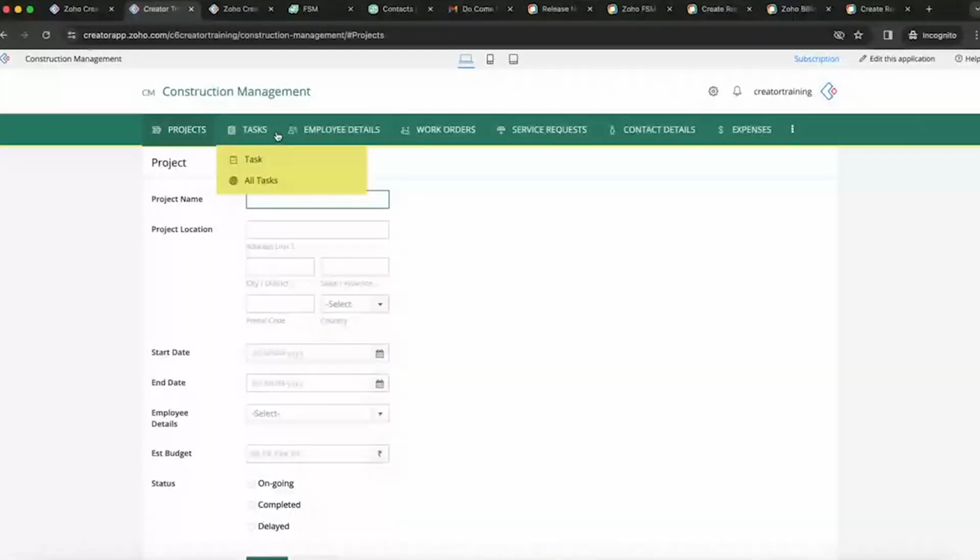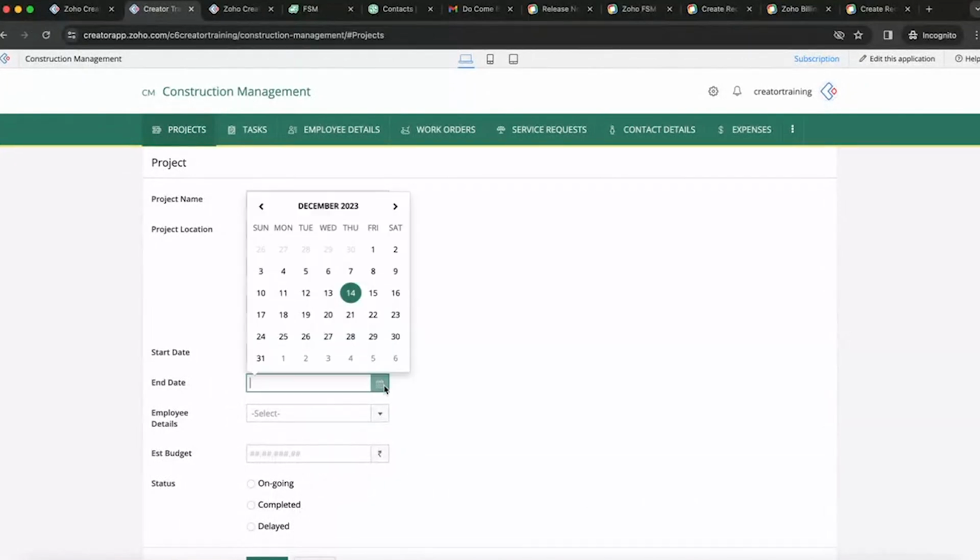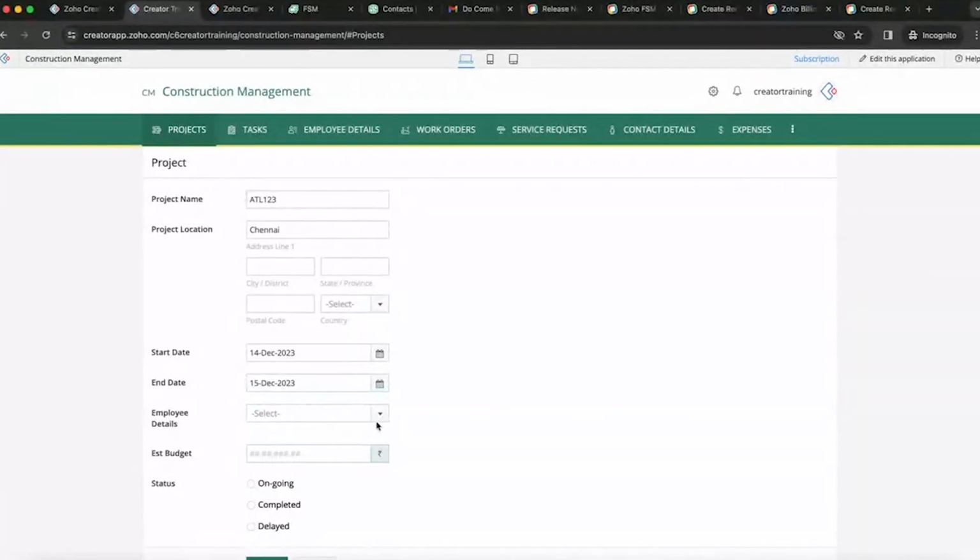Here I will be giving the project name. Let's say I'm giving tree, and a project location, the start date, end date, employee details.